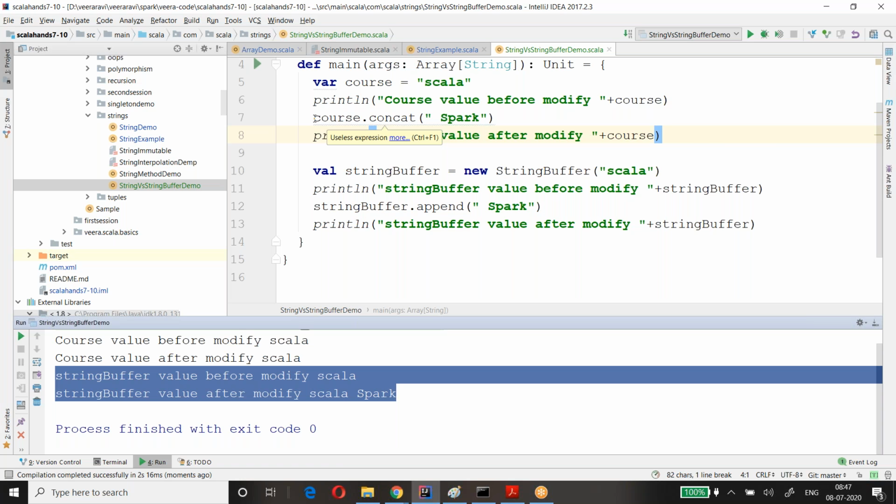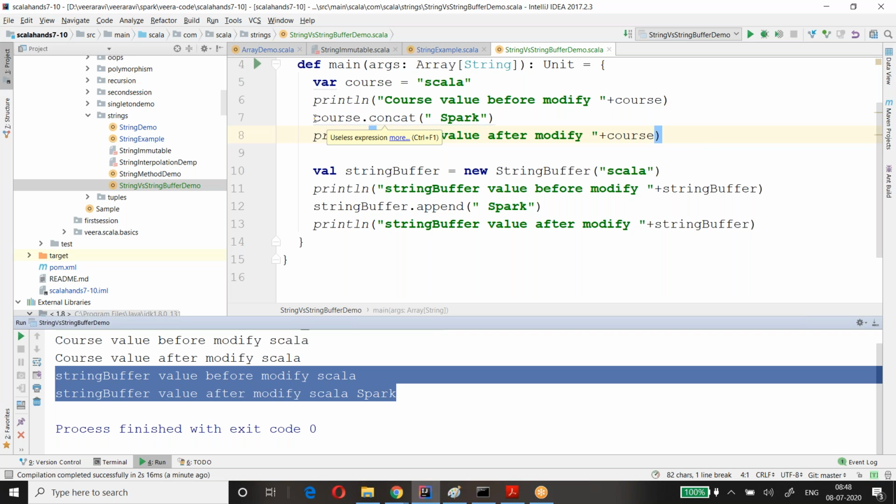The operation can be done, but a new object will be created. It returns a new object. If you want to say it cannot be changeable, yes, you can say that. But the change happens, and it returns a new object.